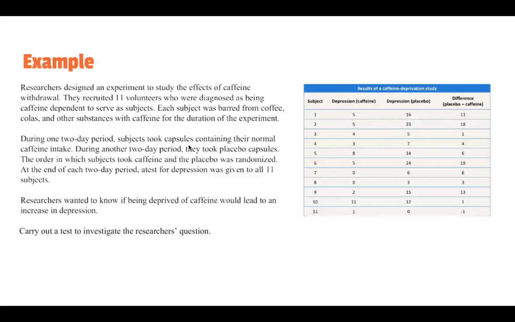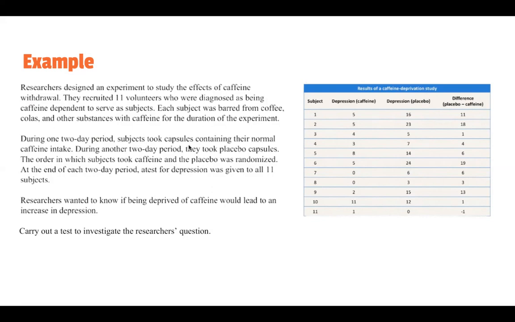Looks pretty long. We've done this before, but basically what it's saying is we're seeing how coffee affects depression. Basically, if you have people who depend on coffee, you take away their coffee, are they going to be more depressed? So what they did was they gave the same subjects caffeine and placebo. So since it's the same subjects, it would be a paired data set. If the people drank coffee before and then they suddenly took a placebo, would it make them more depressed?